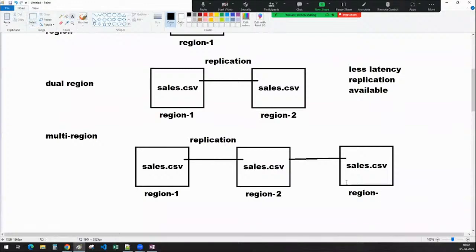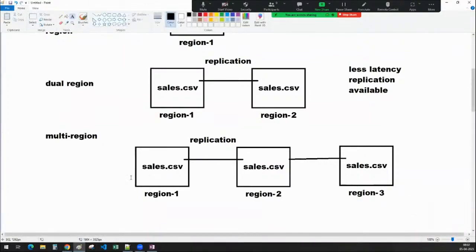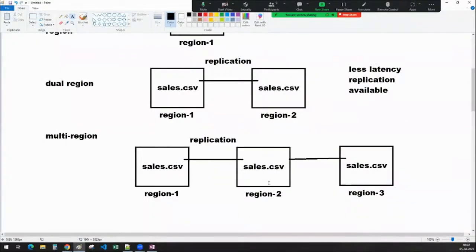So this is an advantage. The requirement is very simple: at any cost, because the cost will be increasing from the region to the multi-region. When you get a lot of benefits, the cost will also be there like that, right?